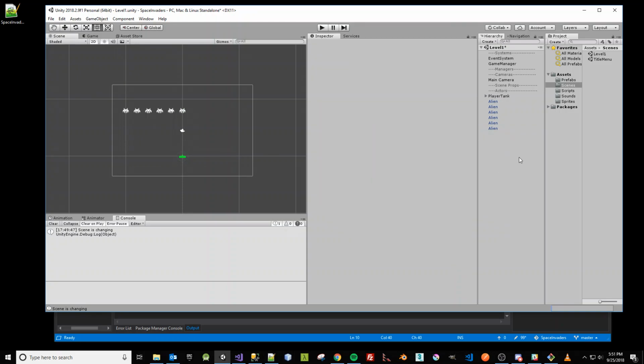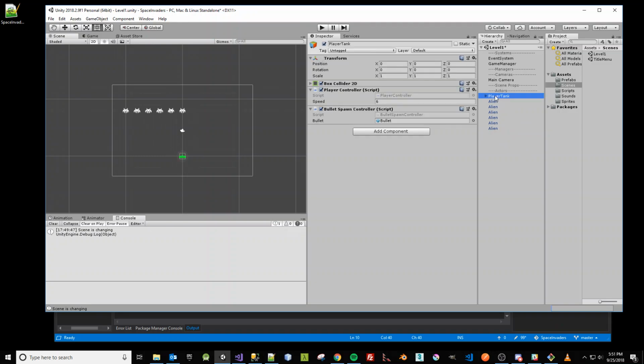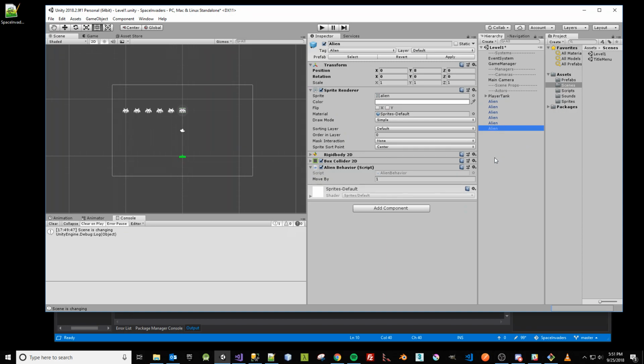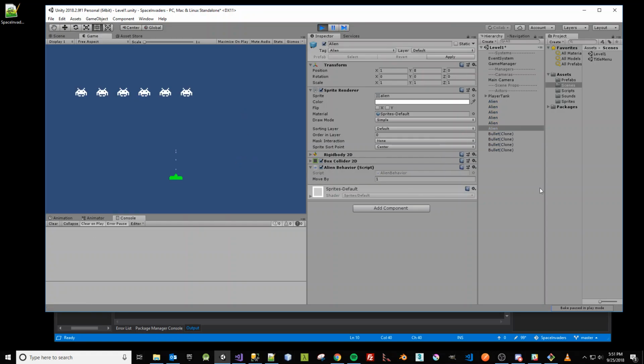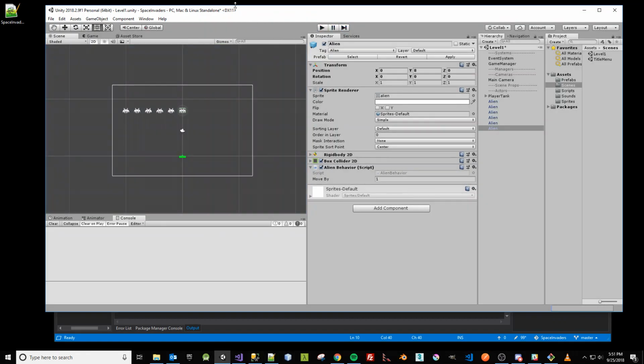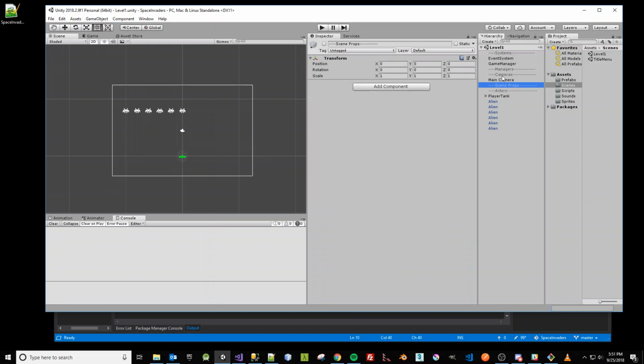Whenever you start getting into much more complicated, larger projects, and you have a mess of players, you have your player object, got all these aliens. You'll see whenever I play, bullets are instantiating, cloning, okay? You can see how your hierarchy here can become quite cluttered. I just use these as an aid to other designers who come in, and I'm a programmer, so I like to program everything, but my game designers, they help build the larger scenes.